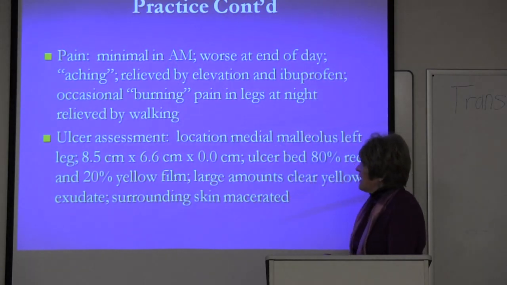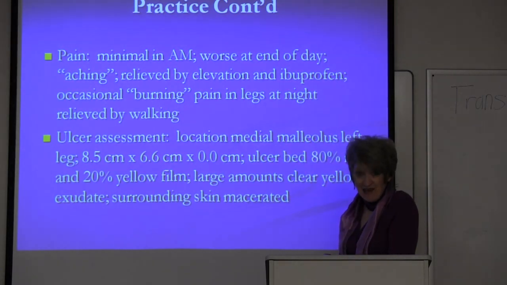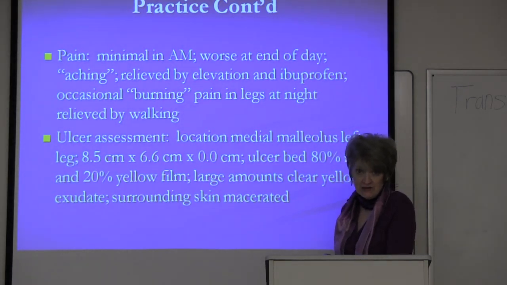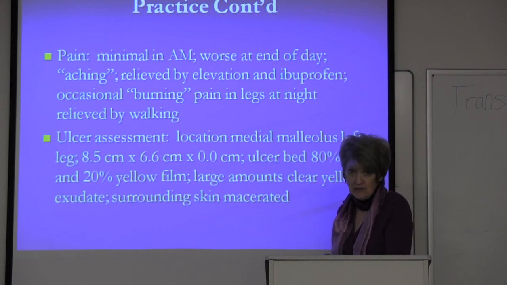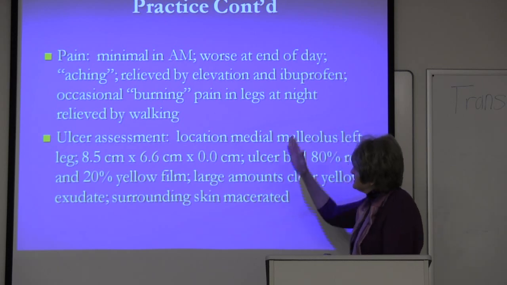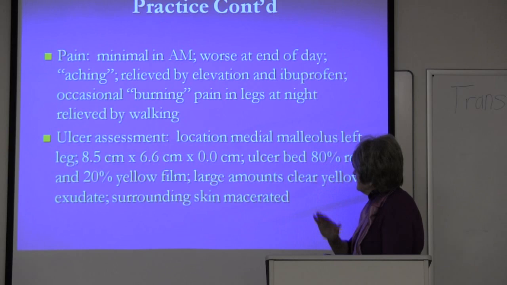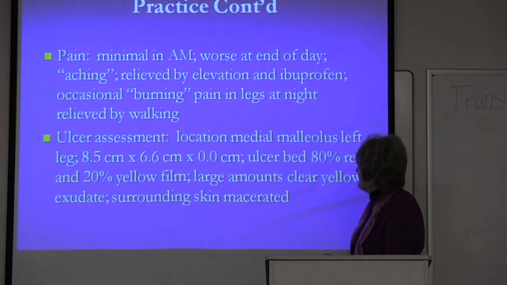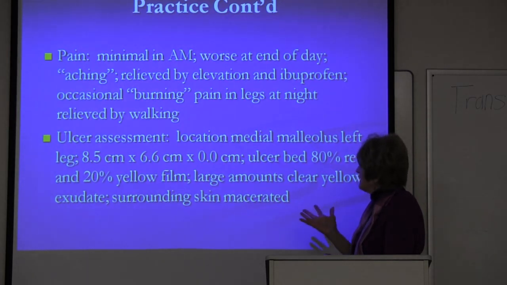Now let's look at our specific data that's going to tell us what kind of ulcer we're dealing with. Let's look first at the pain pattern, which is very, very significant. You pay a lot of attention to pain pattern. It's minimal in the morning. It's worse at the end of the day. Described as aching, relieved by elevation and ibuprofen. She also has occasional burning pain in her legs at night that's relieved by walking.